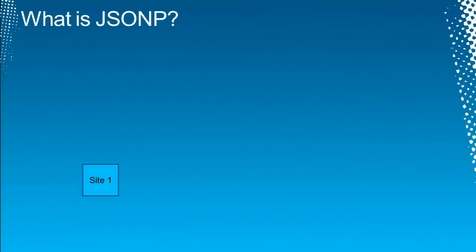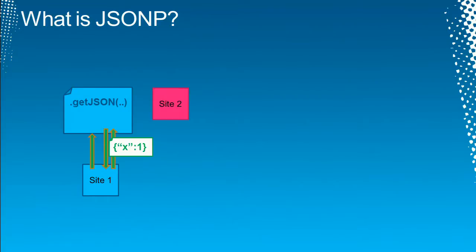So imagine you have a site, and it serves up a web page. And that web page has some JavaScript code, which goes and gets some data from the same site. But that will work just fine. But if that web page needs to get data from a different site, then the cross-site scripting will kick in, and the browser will not allow that request to go out.